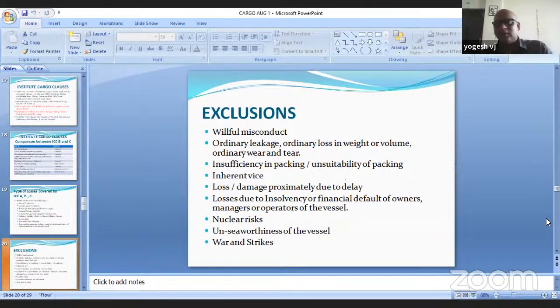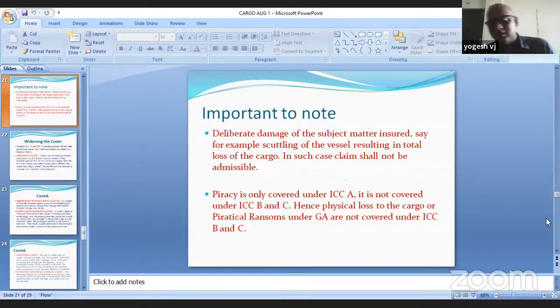See, when it is a domestic transit, we do not have to take war because we are not in a state of war right now. We have to only take SRCC, that is strikes, riots, and civil commotion. But if the vessel is coming from abroad, see, right now there is a tension between Ukraine and Russia, and we, as an underwriting office, are experiencing such situations where crude oil is coming from Russia to India. So for this it is necessary to take war risk. Apart from ICCA coverage, we have to take war risk. So war basically is not covered under ICCA. It is a separate cover which has to be taken at an additional premium.